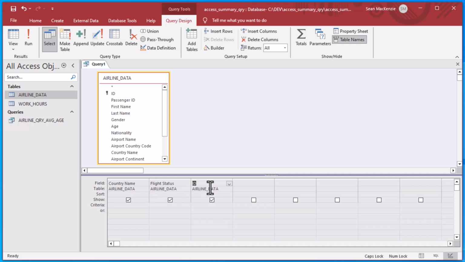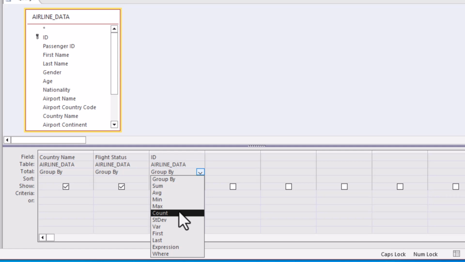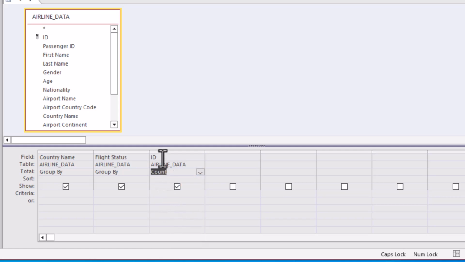And the big step here is that we'll go back up to the ribbon and we're going to choose that totals button there, and that's going to give us another row in our query grid. And you'll see here that we've got all kinds of things that we can choose from, and we'll choose count for the ID, and we're going to leave group by for the other fields. And so there's our ID. We can go ahead, we're going to rename that. We'll call this one passenger count.